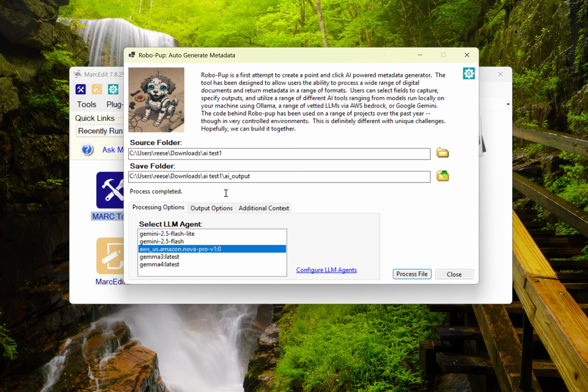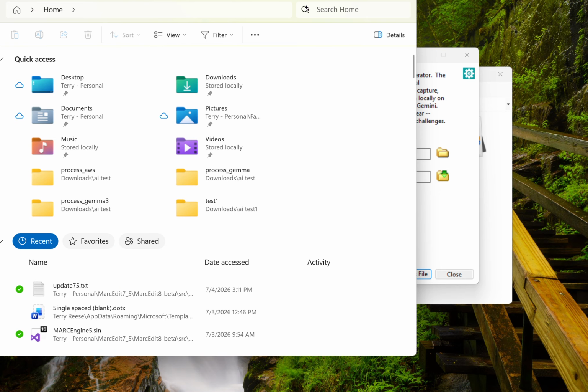The reason you see those file names is that one of the things the tool does is it supports a wide range of image formats and PDF. When it processes image data, most LLMs don't work directly against the image data, or they provide significant restrictions on the size of the data that can be sent. So what MarcEdit does is it reviews the size of the file. It then restructures the file so that it's in a scaled format with resolution and ratios being respected. And then it translates it to PNG, because that's one of the most common formats that most LLMs support. That way it uses that as the communication format. So let me go ahead and pull up our AI folder real quick.